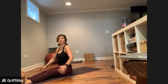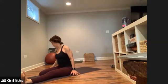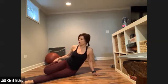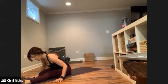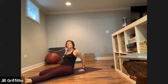Good. Release your left arm and take your right knee, bend it and pull your ankle towards your high knee. So this is stretching your right quad. And if that is really hard to do, you can just roll onto the side of your left hip. From here, it's either extend forward and get that hamstring stretch in your left leg, or you can just keep working on the quad and come back.